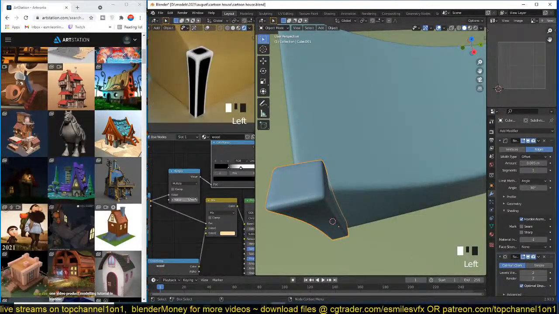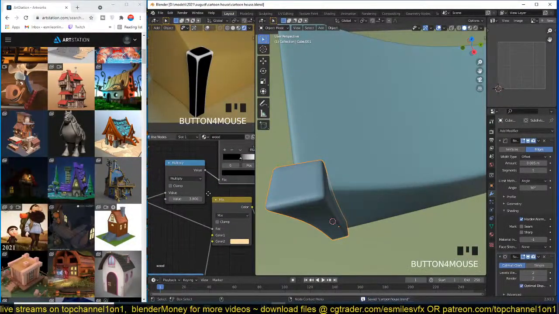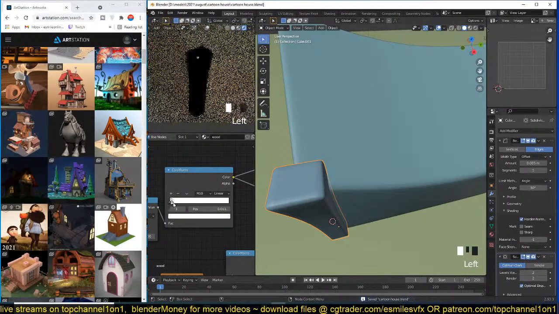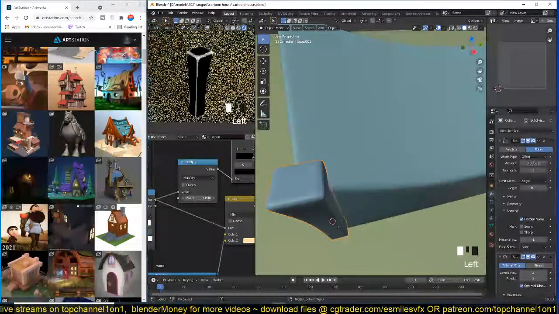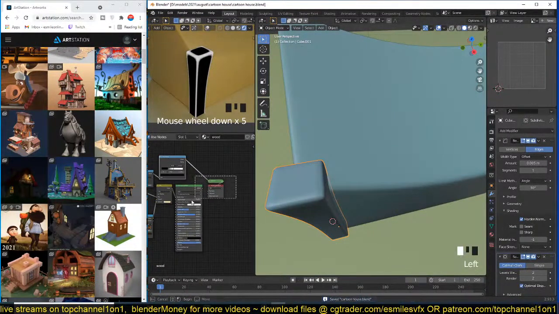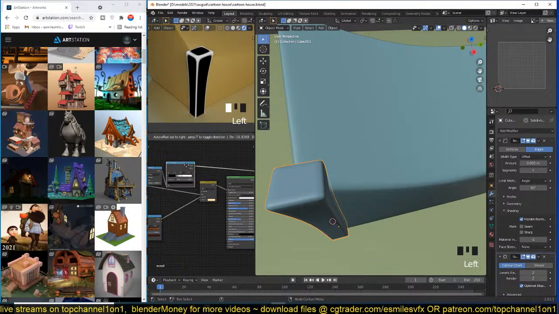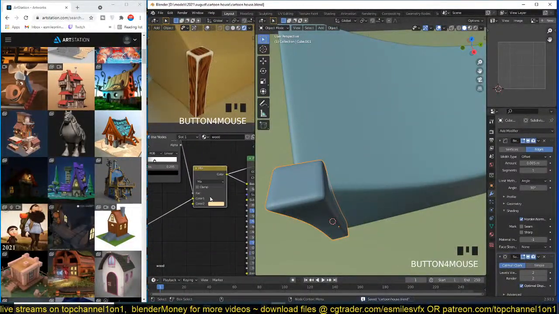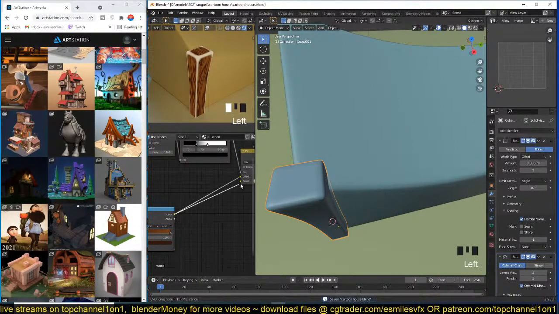So let's come back here, something like that. And then all we have to do is just use this as the factor here, and you see what we get. But we are lacking a lot of detail in this, so we can try having this.